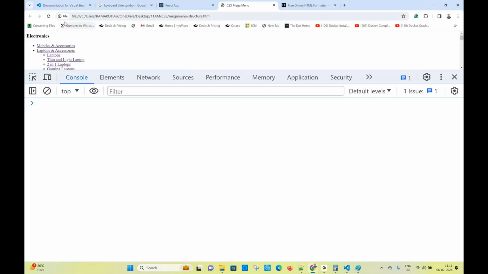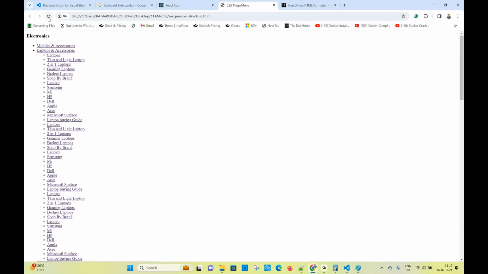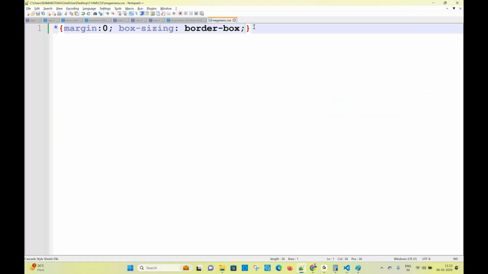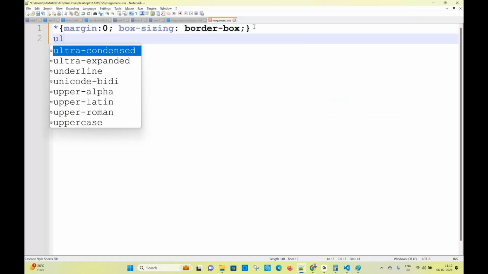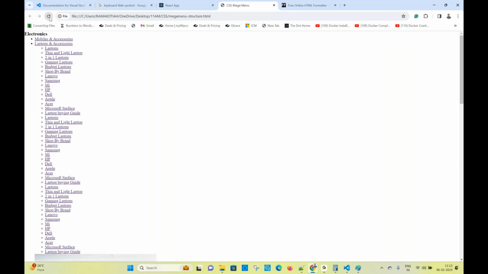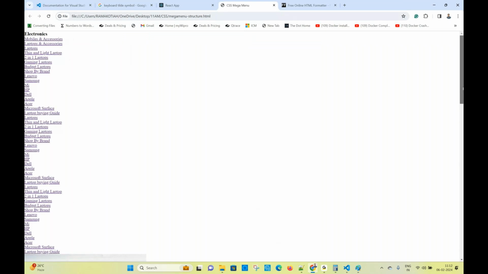Now refresh. If I refresh, the default things will be gone, right? Yeah, all the default gaps were gone. So now, wherever you have UL, it has some default padding. Write padding 0 also. Wherever you have it in the body, I don't know, that's why I'm writing UL directly. So wherever it is, the default padding should be removed. Okay, there is no default padding. Everything will be like this.